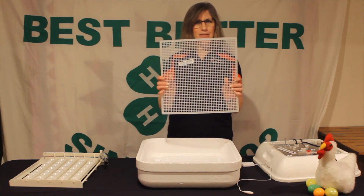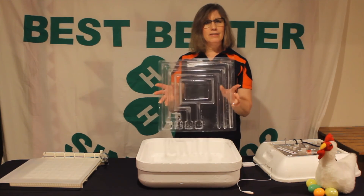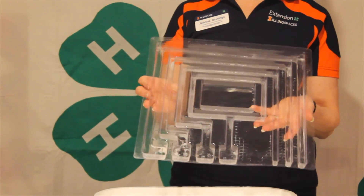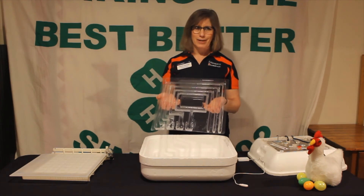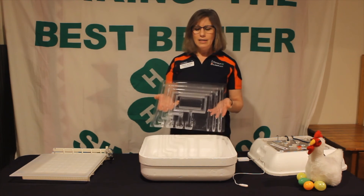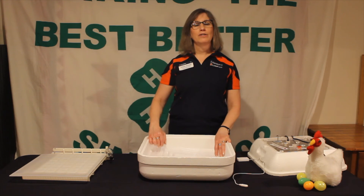The other thing we'll have in the bottom of our incubator is a plastic rack that the egg turner sits on top of. What's really important is what happens in the bottom of the incubator — these are water channels, and that's important for the humidity we put in our incubator. Humidity is moisture in our air, and we create it with the heat of 100 degrees combined with added water. Think of a hot summer day in the midwest — the air feels thicker and damper — we want to create that same atmosphere inside our incubator. Without humidity, the eggshells would get too dry and brittle over 21 days, making them too hard for the chicks to crack through at hatching.